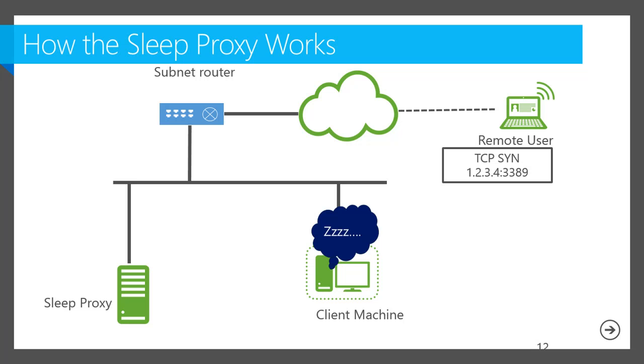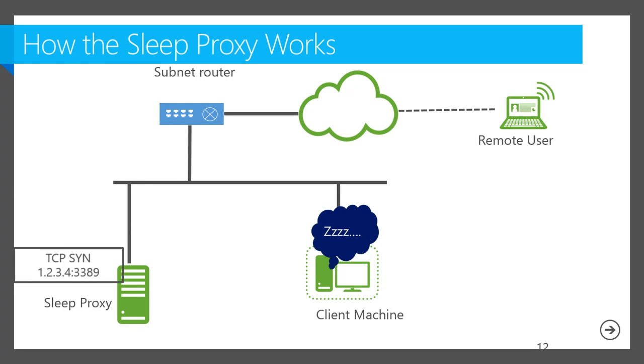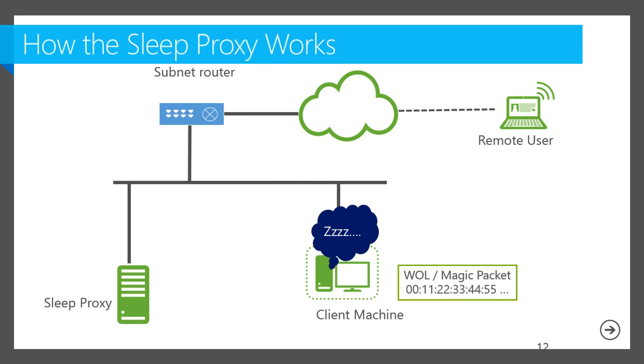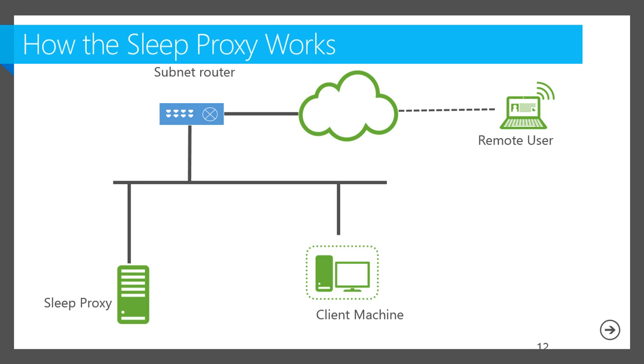So the sleep proxy then does an ARP probe to the network, so it looks like the client's still there. So that when the remote user tries to remote into the machine, it's actually remoting into the sleep proxy, which then wakes up the client, and the client reacts and ultimately gives control back to the client. And the client, when it wakes up, then does its own ARP probe and says, look, I'm back, I'm here. As far as the network's concerned, it's just moved on to a different port. So the remote user, in this case remoting in, eventually sees the machine as if it had always been there.